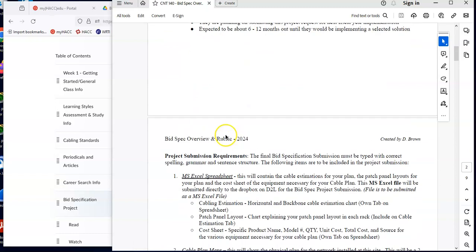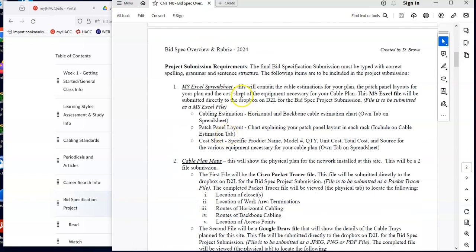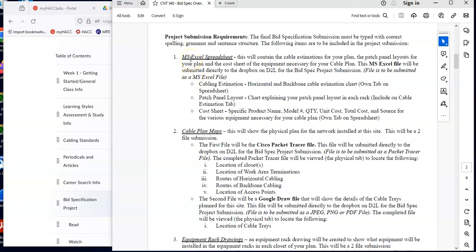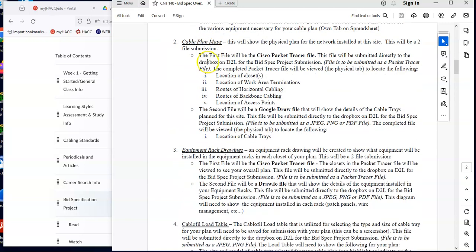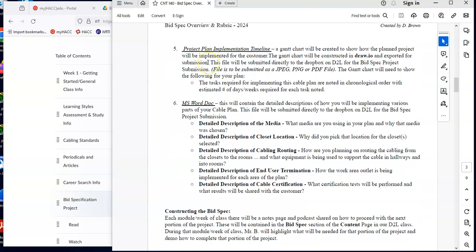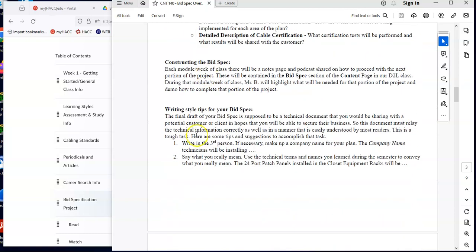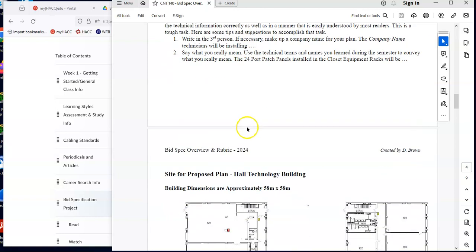We're going to keep going. Here's the actual project requirements, and I have it broken down as to what pieces you're going to submit, and I'm going to go through samples of these here in just a minute. We're going to keep going. Here's some things about pulling it together as well as writing style. We will have to do just a little bit of writing at the end, and it's really just a couple paragraphs, that's it. But I remind people it's technical writing, so we're going to try to write like third person, that sort of thing. Keep going.